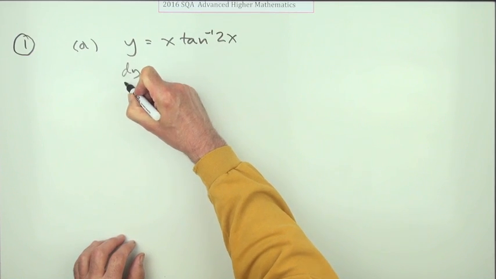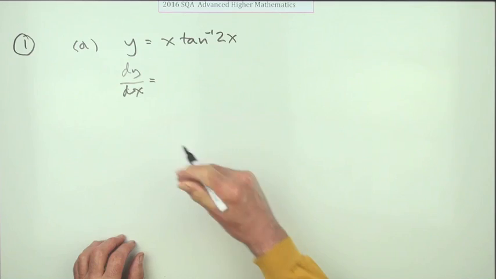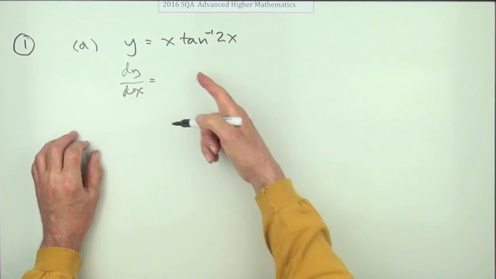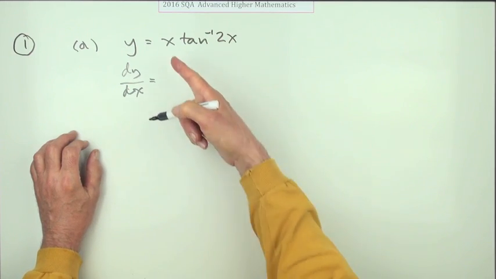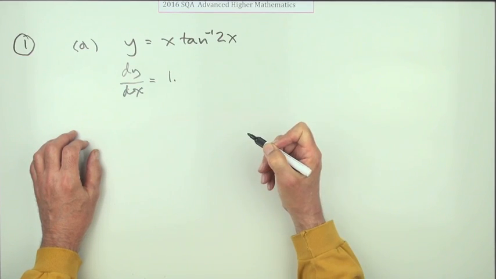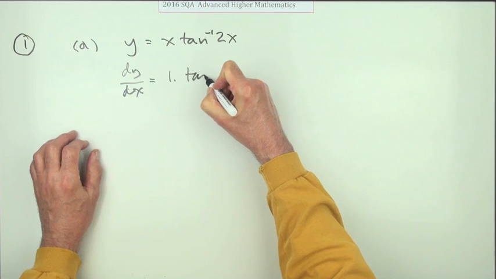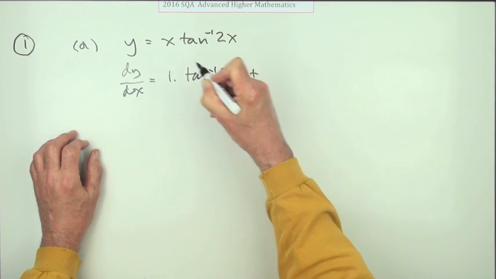Well, y equals x·tan⁻¹(2x), so dy/dx equals... There's three marks for this. Well, a mark for knowing to use and using the product rule. So differentiate the first factor and then leave this one alone, now leave that one alone and differentiate this.